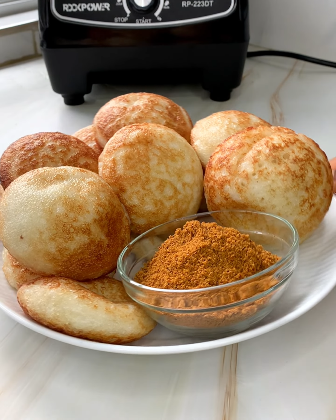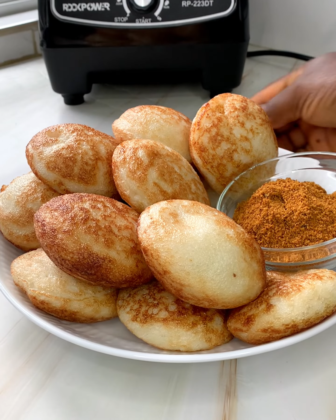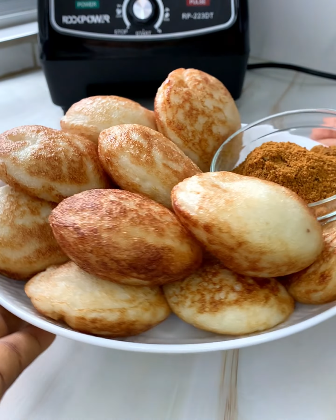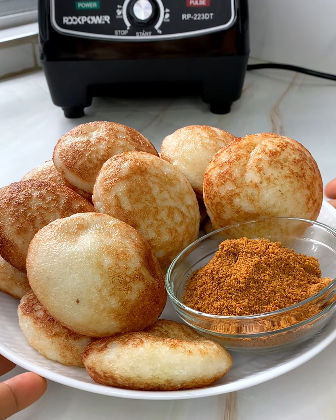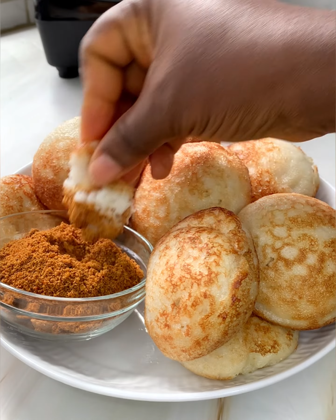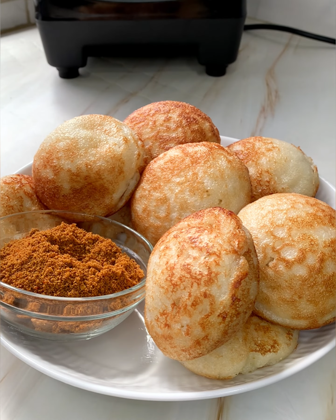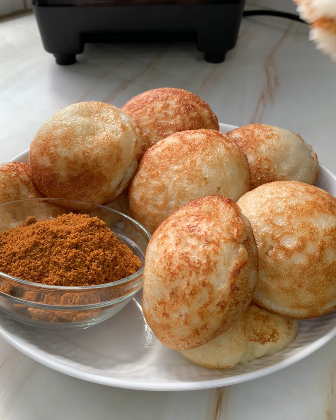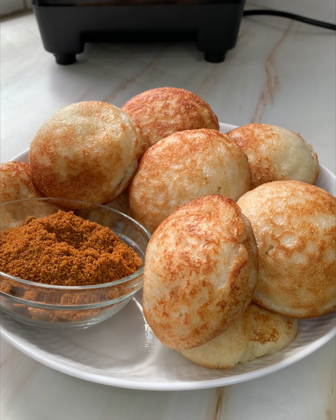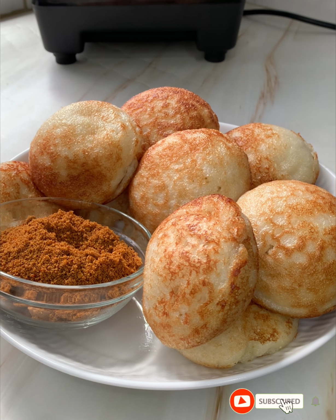And that's it, guys. Masa is ready, or waina if that's what you like to call it. They look so good, so delicious, but trust me, they taste better than they look. You can enjoy it with yaji or with miya and taushe. Basically, you can prepare a nice vegetable sauce and enjoy this with it. Whether you're having it as a snack or a meal, it's all good. Taste, texture, everything checks out for this masa. You need to give it a try.